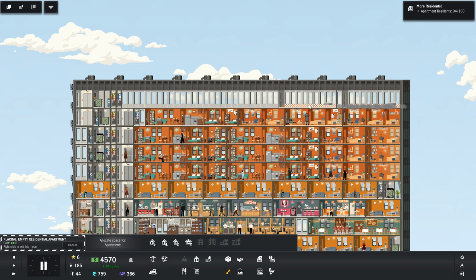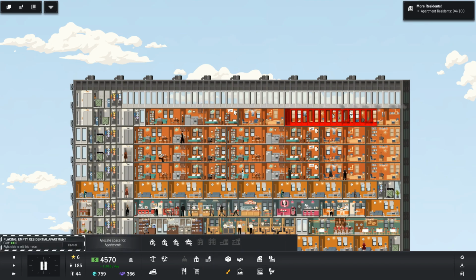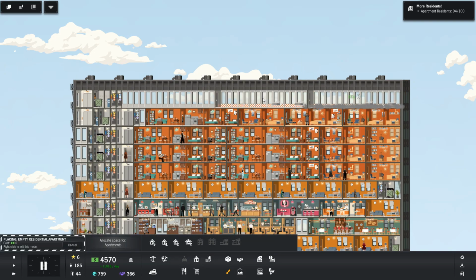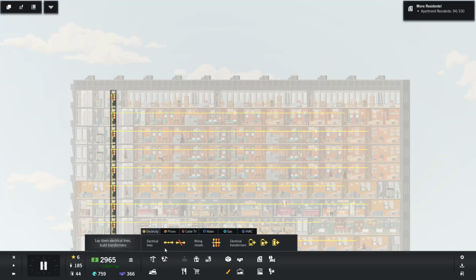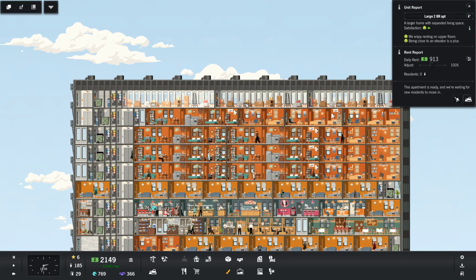Starting from the far right. Barely. How about this? Let's try this. Oops. Okay. We can fit just three. And the good thing is, they only need water line and electricity line. And they don't think it's enough.